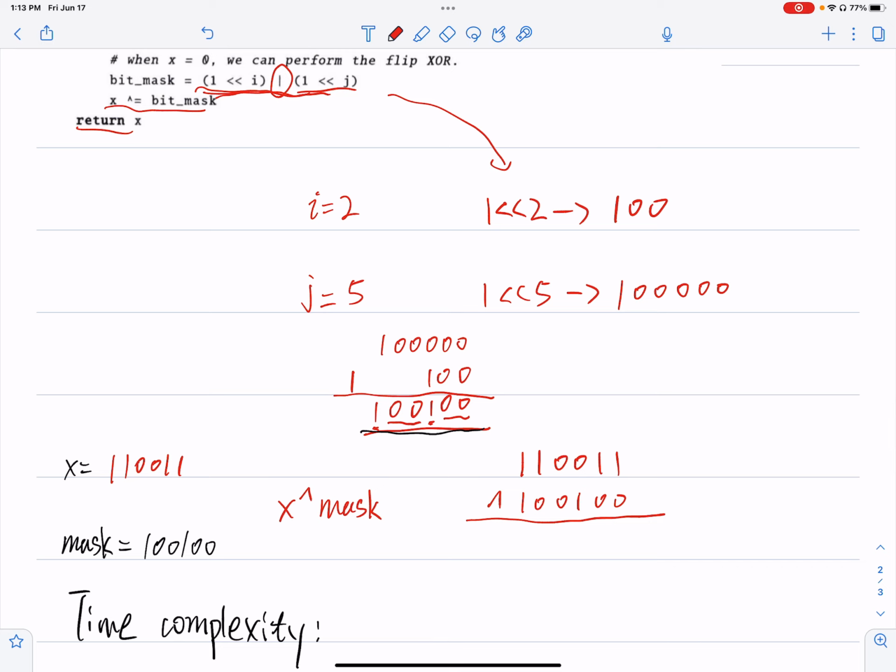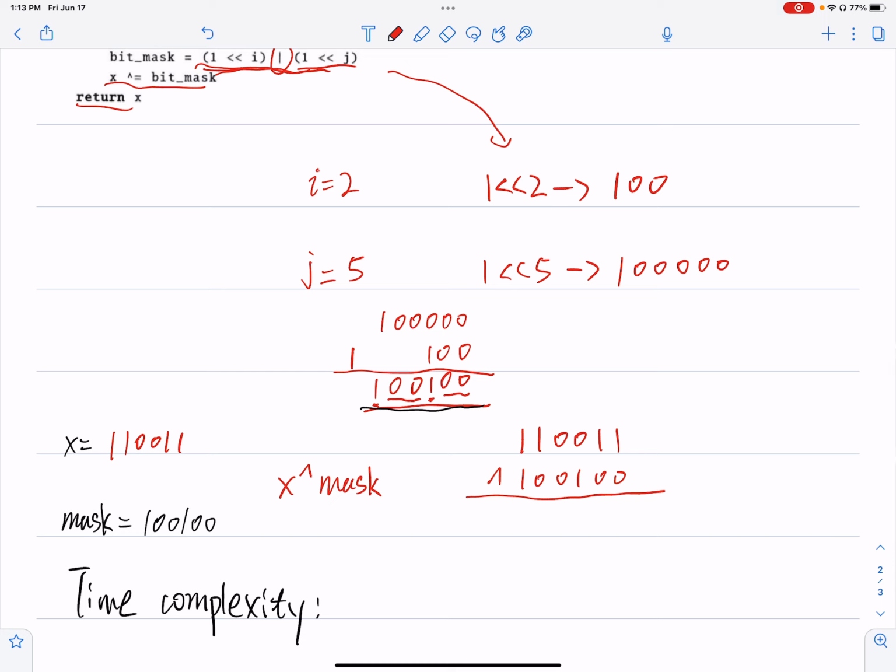We can see that since a binary number could only be 1 or 0, these two bits are the ones we want to swap.